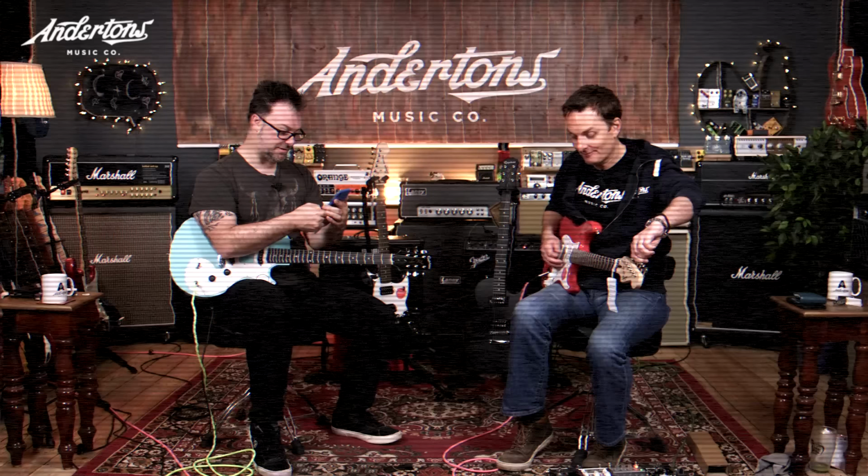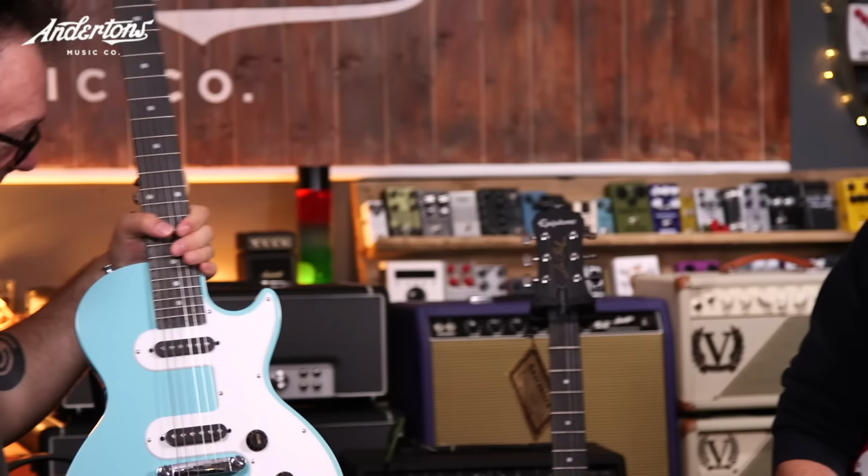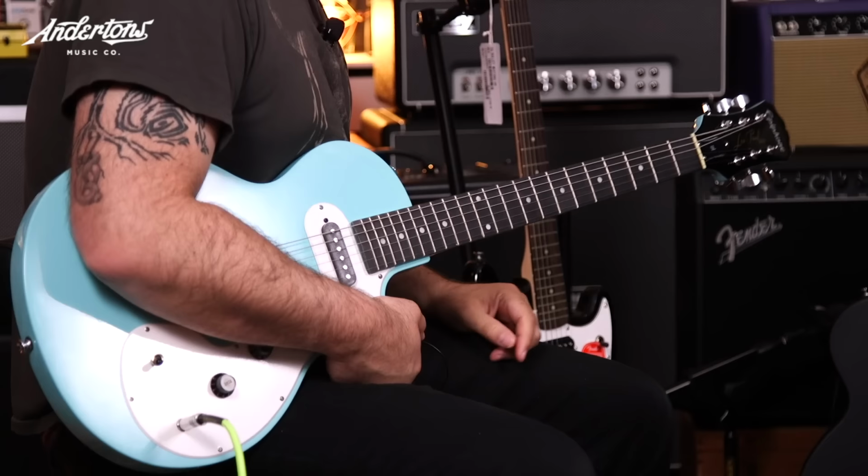Now, I'm just going to throw this out there, Rob. That's the best looking one. You think it's the best looking one? It's the coolest looking one. I think that's the coolest looking one. But then I'm a humbucker, kind of slightly offset, Mustangy kind of dude.